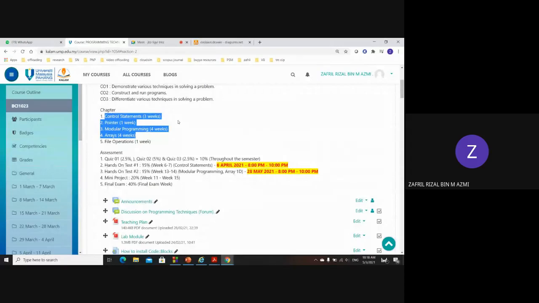Everyone should master this. That's why we put the passing mark highest compared to the rest of the subjects. 50% for the final exam and all the assessments added together, you must get C.